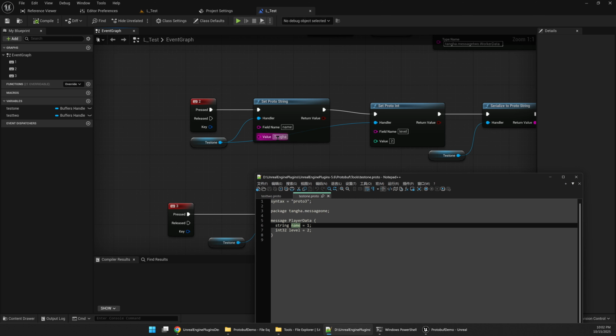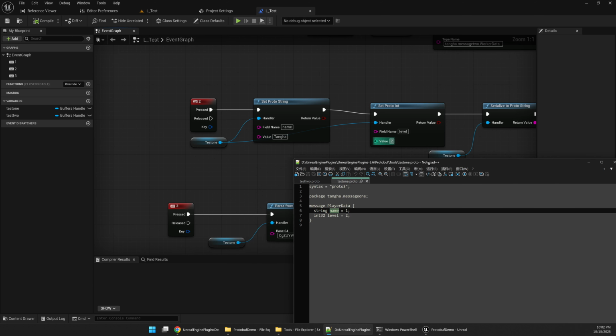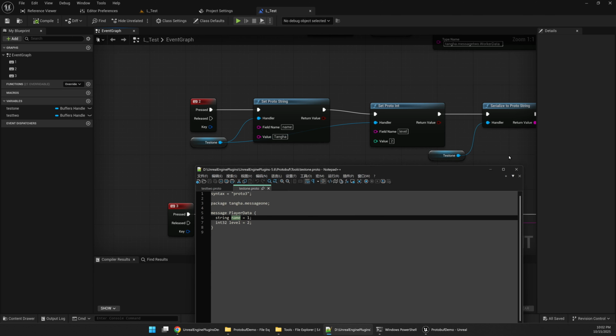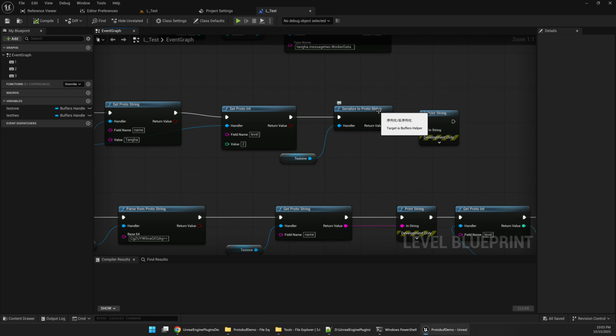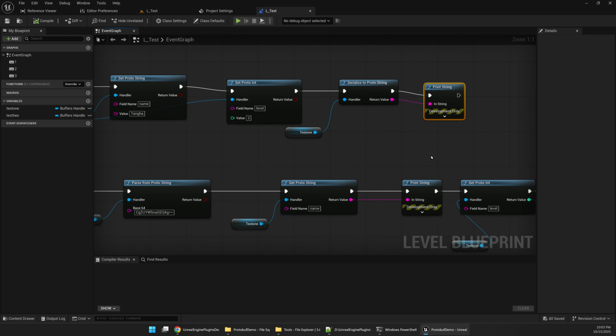Name is Tangha, and set the int level to 2.